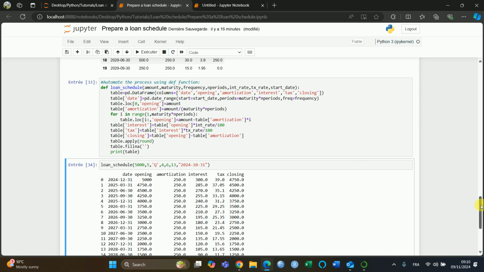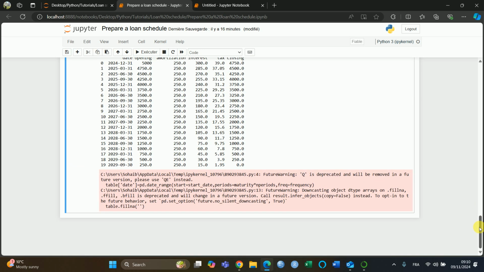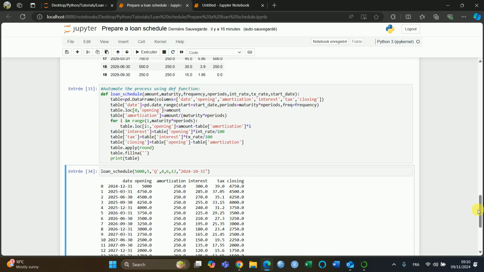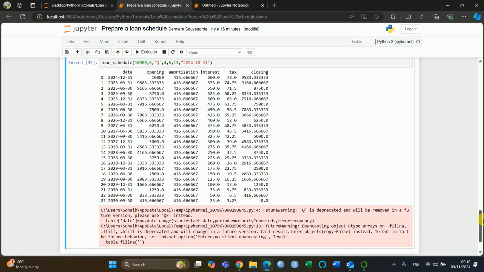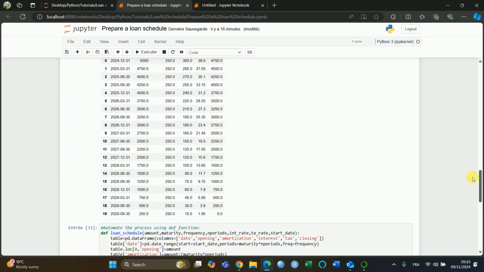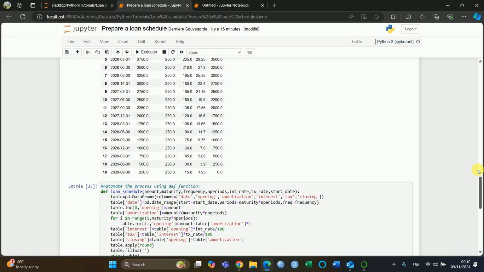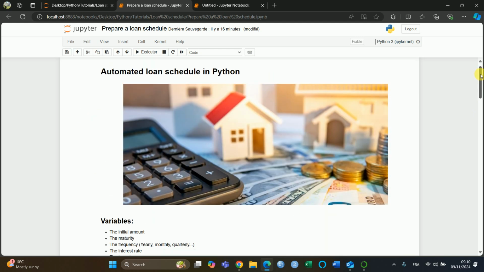And we get the loan schedule automated. If you want to change the amount to 10,000 and to 6 years instead of 5, we will get the new schedule for 6 years. So this is the method to create and automate the process of a loan schedule in Python.